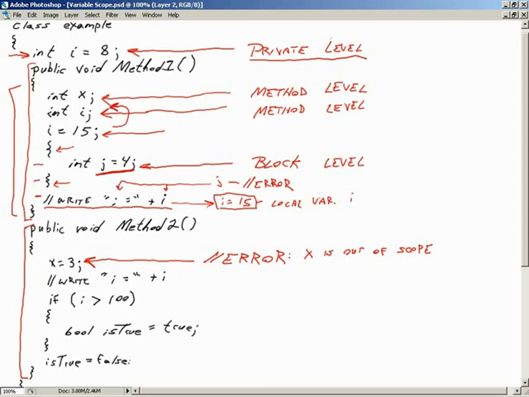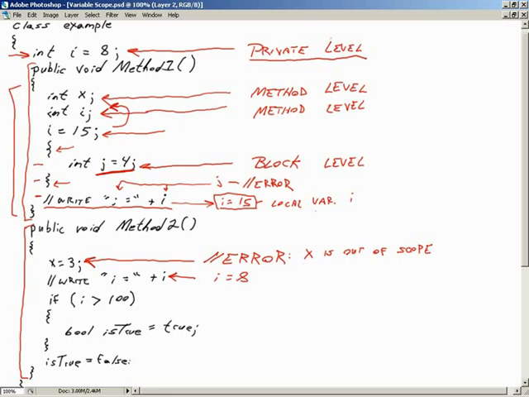So there may be special cases where there are other variables that you can see, but in this particular case it's going to be private level. That is a variable that has been given scope throughout all methods. Alright, so continuing on. The very next thing we're going to do, after commenting out the x equals 3 error that we're going to get, is a console.writeLine, and we're going to write out what I is. And you're going to see that I is equal to 8. Since we have not declared a local variable named I, that means we can access the private level I that is defined all the way back up at the top. And when we declared it, we also initialized it with the value 8.